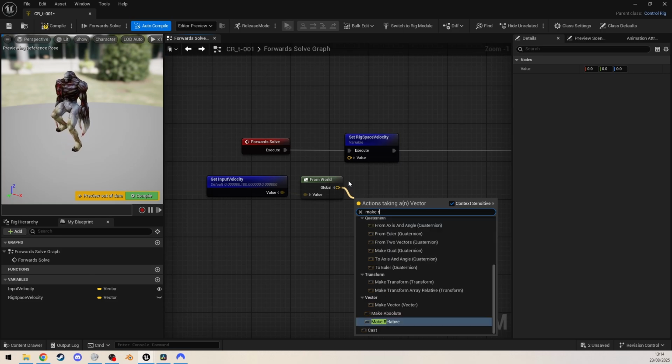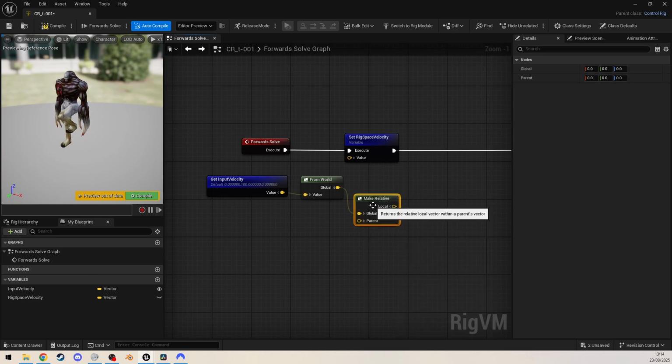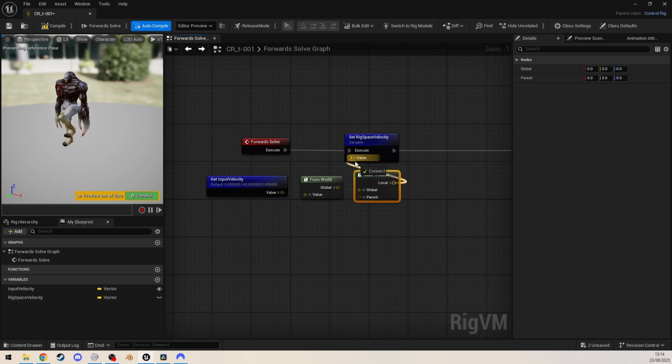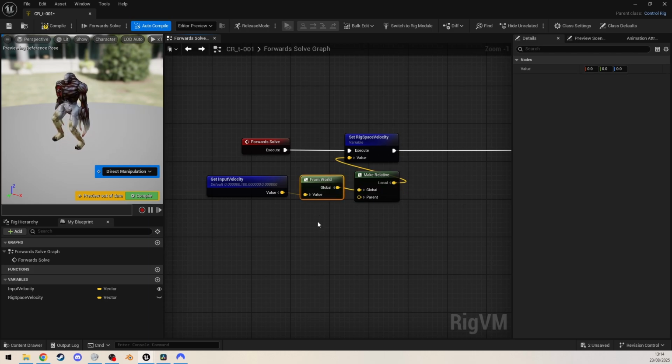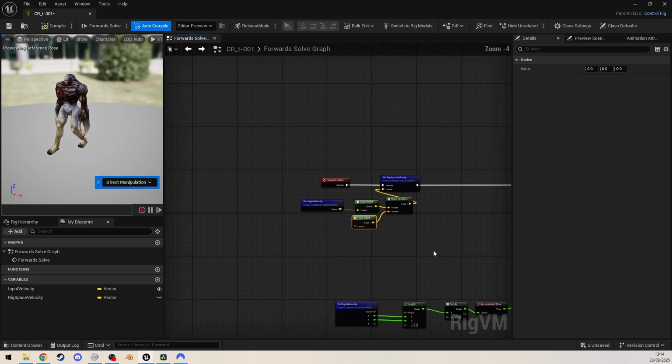And we make that relative. And we just get another from world node and make that the parent. And it's easy as that. Then we replace.